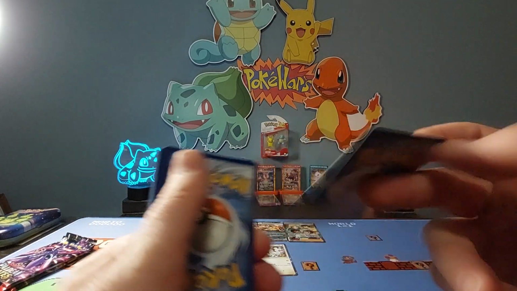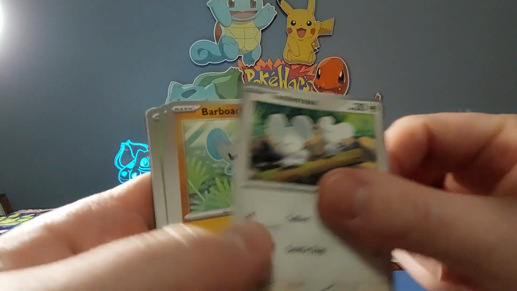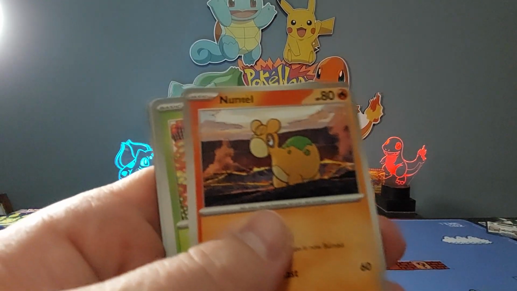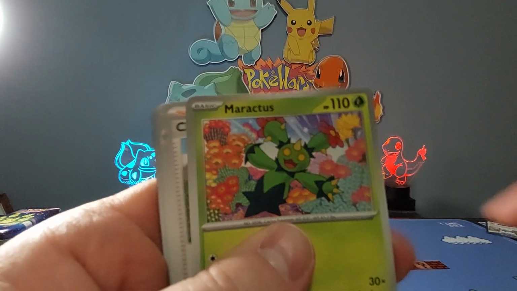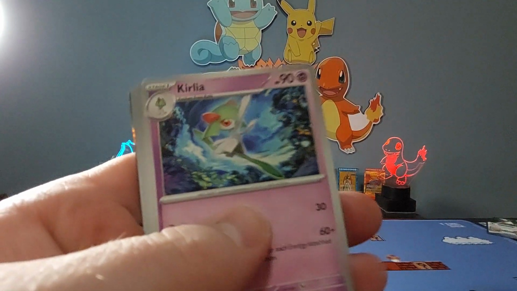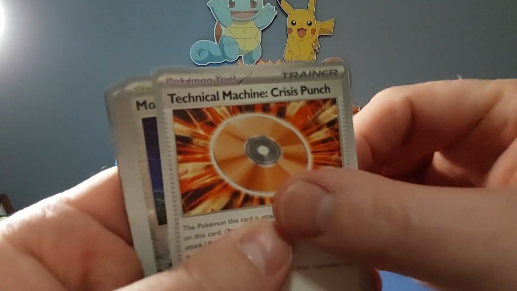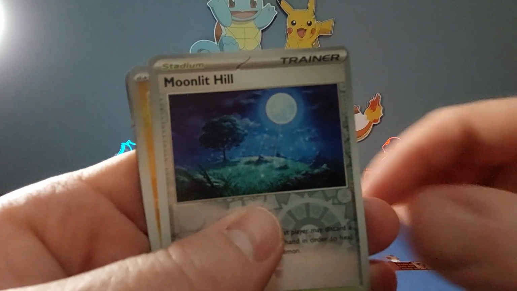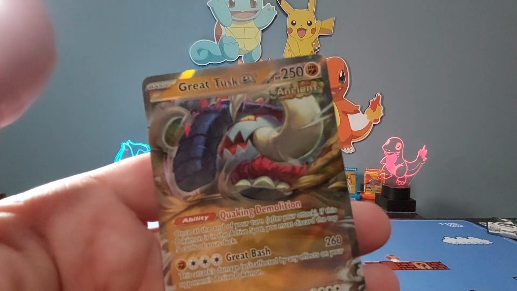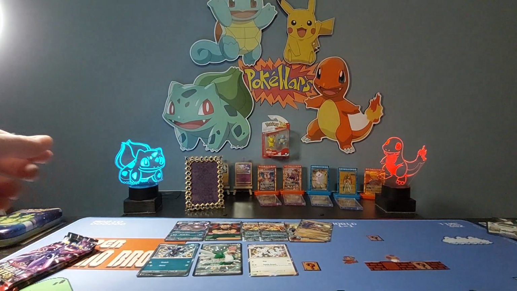Flip it over, the old lightning bolt. I'm starting off with the Mouse Crew. There's old Barboach again. There's Numel again. There's the old Cacti again. Clive keeping us alive. There's Corellia. There's some more CD action. There's the old Moonlit Hill. There's Pikachu foil into the Great Tusk EX. Yep. Got plenty of them.